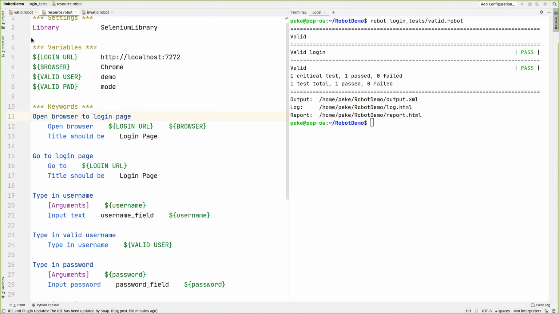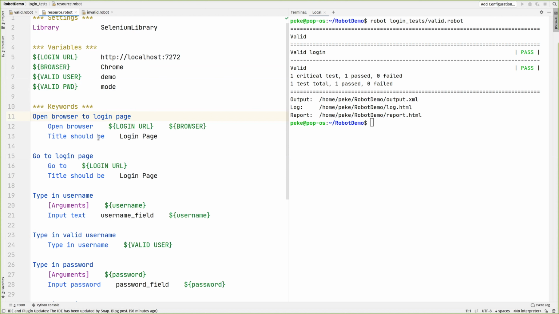So here we have another file that was a test case file. Now we have a resource file where we have defined some reusable higher-level keywords like this Open Browser To Login Page. That is constructed from two other keywords, Open Browser and Title Should Be, both taking certain arguments.